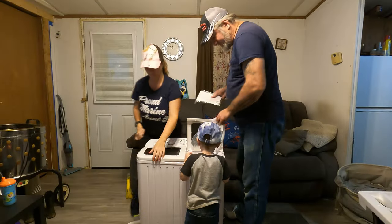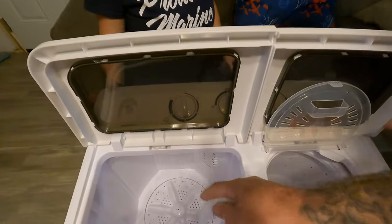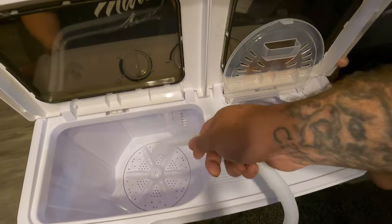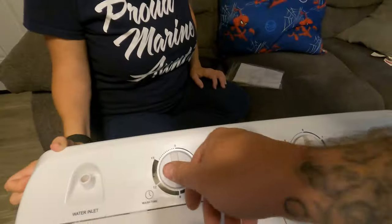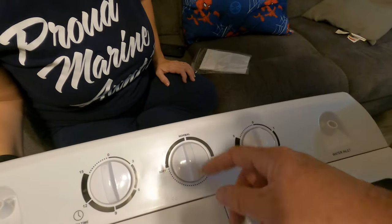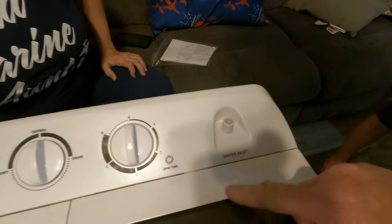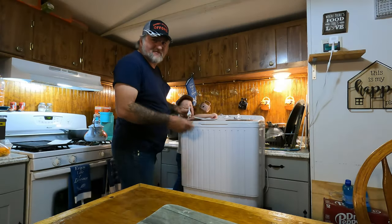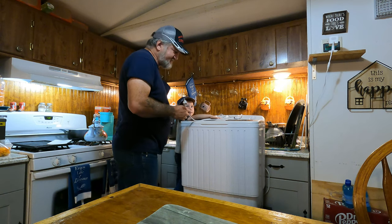So we got a hose and a clamp. There's the washing side. This is the dryer side. You can't get a lot of stuff in there, but some is better than none. Wash time, normal, soft, and drain. Okay, that's the water inlet. Now we got it over here just for testing purposes. We got it set up on this little table, and the drain is just off in a 5 gallon bucket.